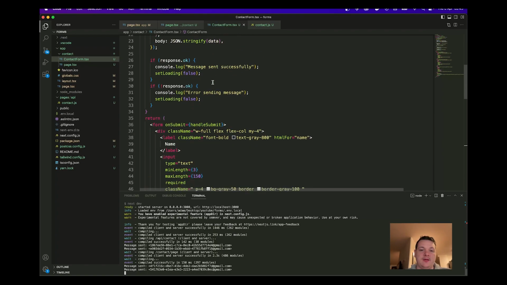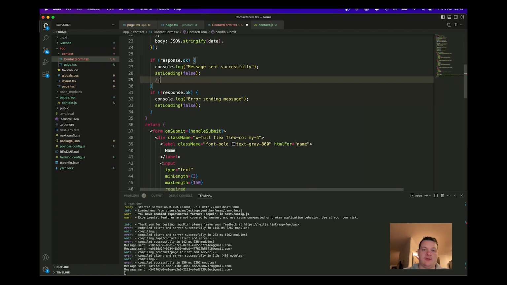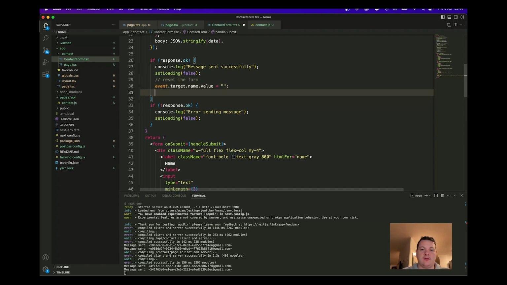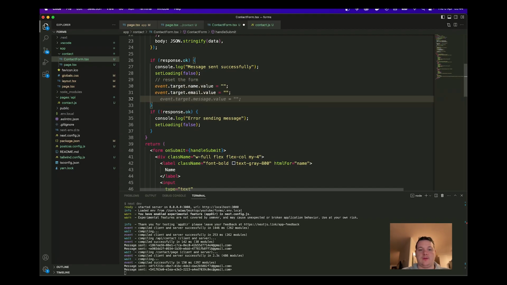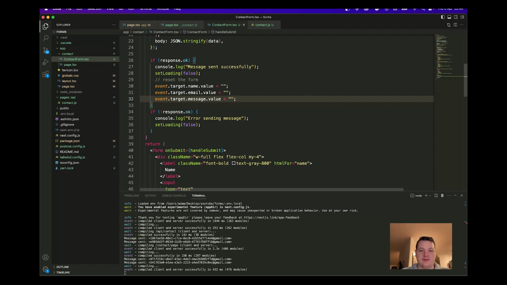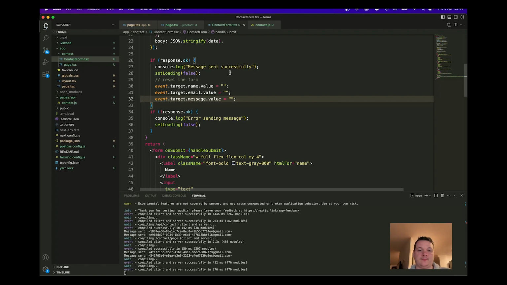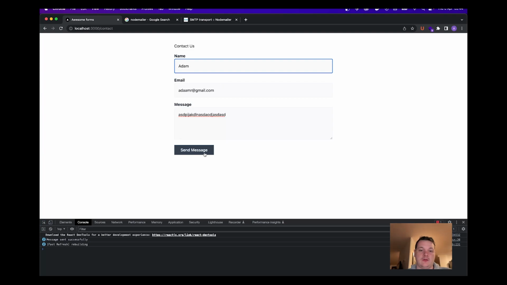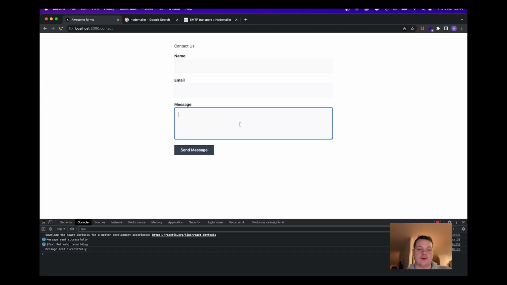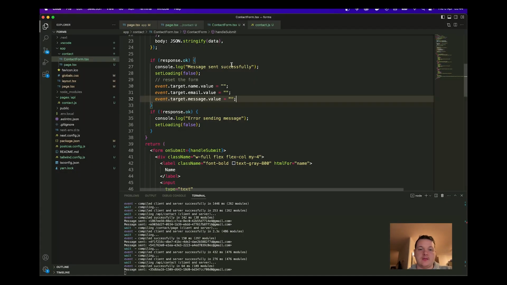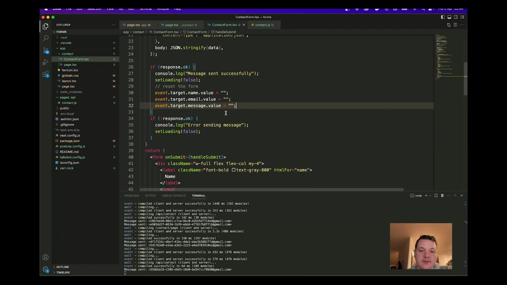And then the other bit that I want to do is, let me see if Copilot can tell me how to do it. Reset the form. I mean, that will work, I'm sure. So send message. Yeah. Awesome. So that is how I do contact forms now.